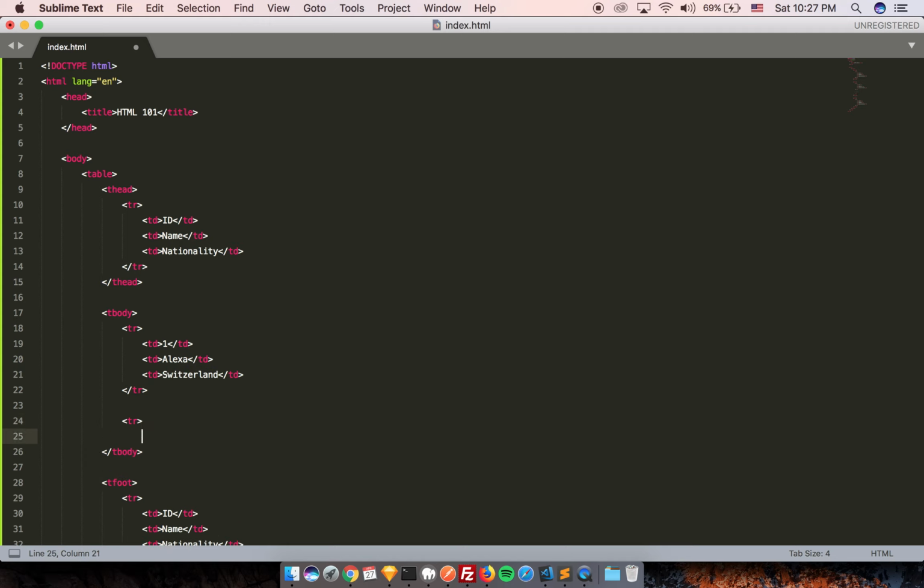Now for the second row we need TD for ID 2, the name Sam, and the nationality French. Now let's save, go to the page. This is our table in a plain text.